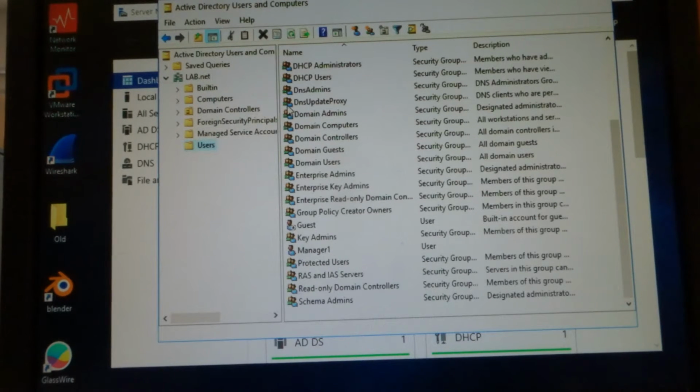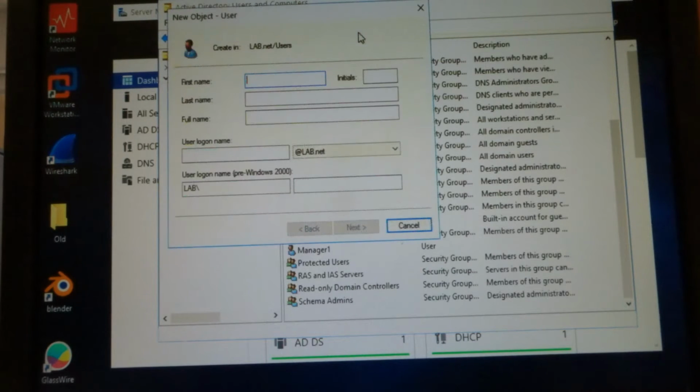So what we're going to do now is we're going to add a user. So to add a user, what we do is we go to this little button just about here, the little dude with the plus sign on his head that says create a new user. Another good time for a screenshot. And we're going to click on that.